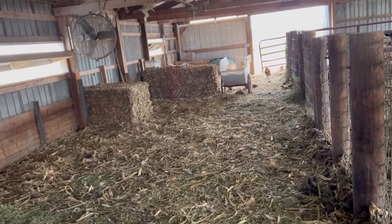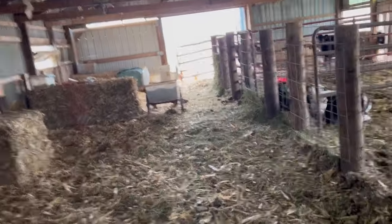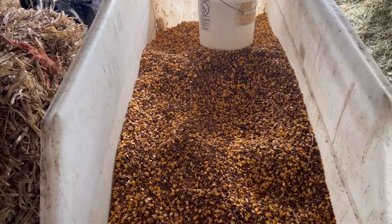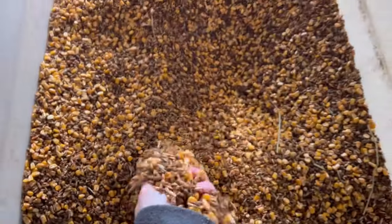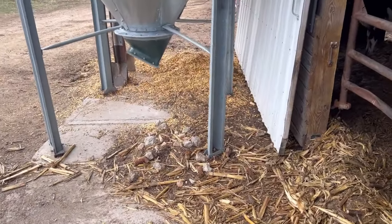We need to close that off because we still have a pile of finisher over there, and then, oh my gosh, you guys didn't even know what happened with our grower the other day. I'll have to put a little video. I took a video for Instagram. It was not good. But yeah, we've got this left over. This is dry. We still have a little pile of the wet stuff that we're working through, mixing in with the dry stuff, feeding some to the pigs, because we obviously don't want any of it to go to waste. So, all right, this is what I'm working with.